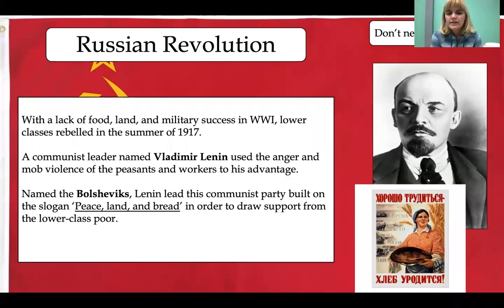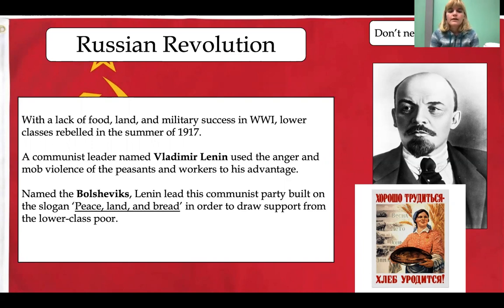So you guys don't have to write this down, but I do want to give you guys a little refresher. It's been a few days since we've talked about this. So at the end of World War I, all right, Russia decides to drop out of the war in 1917. Okay, now they drop out of the war in 1917 when the Tsar steps down and he is replaced by a provisional government, right? And that sounds great and all, except that Russia continues to lose the war. And so finally they decide we're just going to drop out.